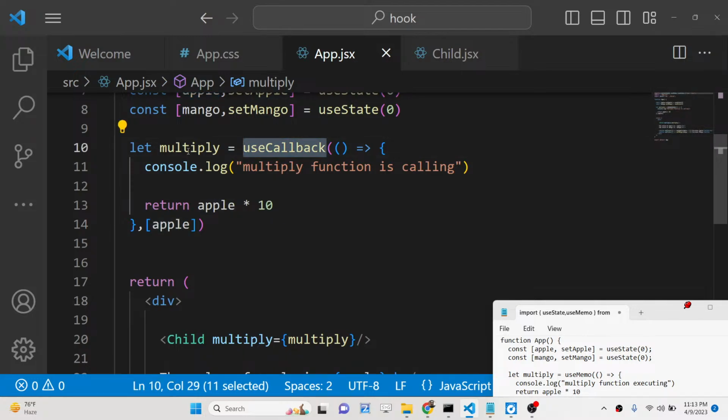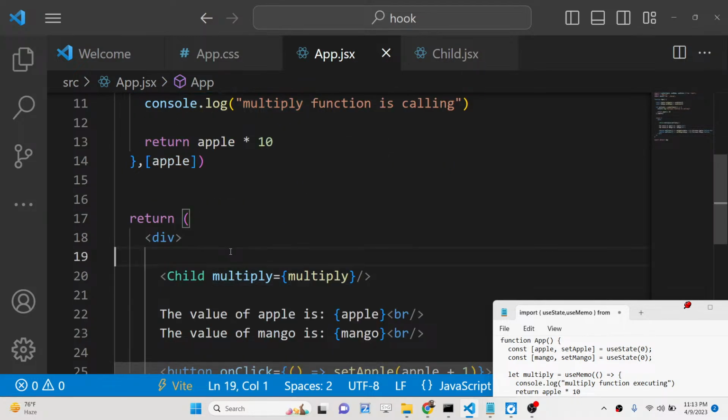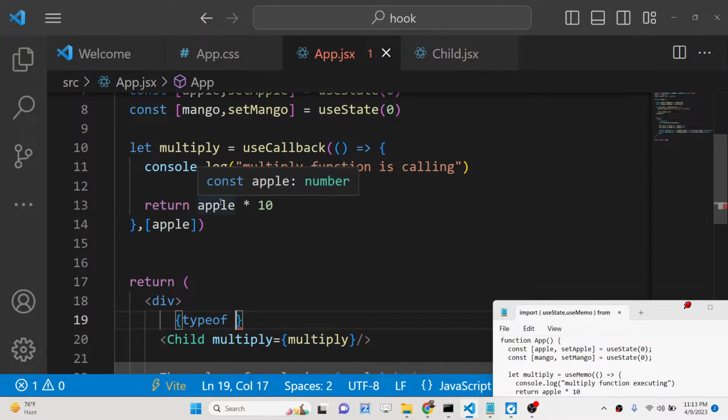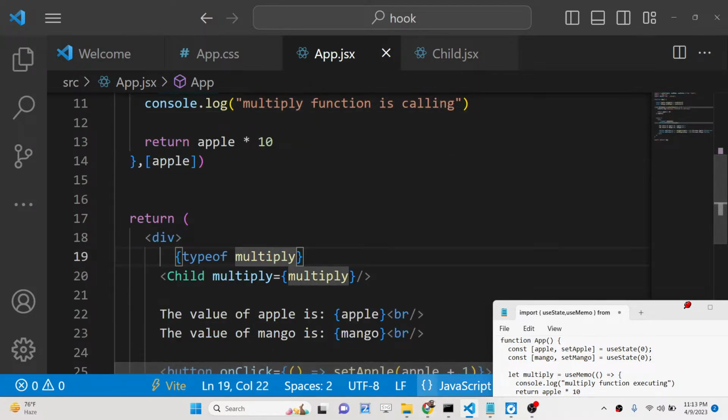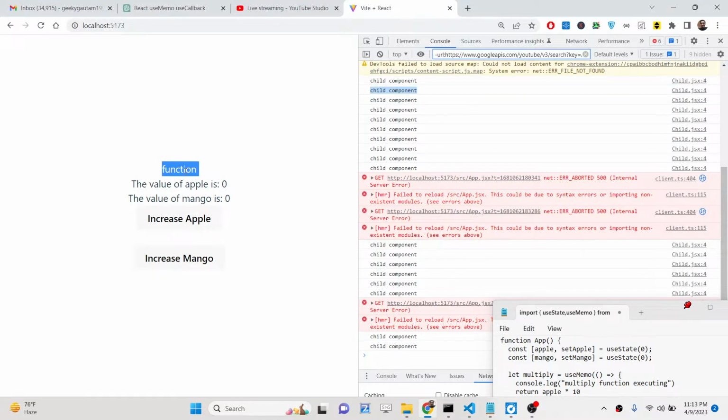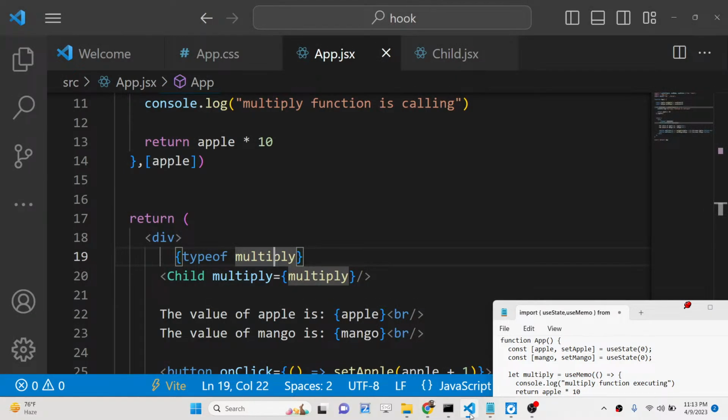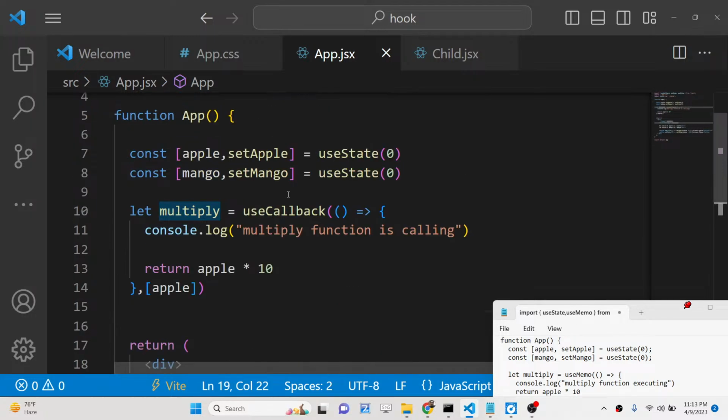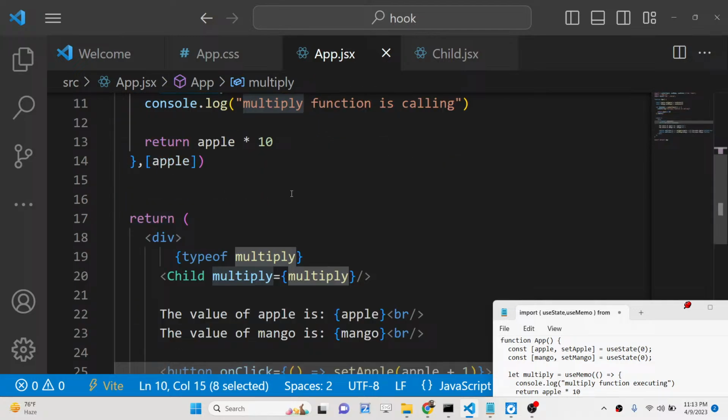So now, guys, if I check typeof multiply, this time typeof multiply is a function. It's not a value. You will see it's a function. So the difference between useMemo and useCallback is that useMemo returns a value, but useCallback returns a function. It is not returning a value here. It is returning a function, so it is callable. You can call this function.